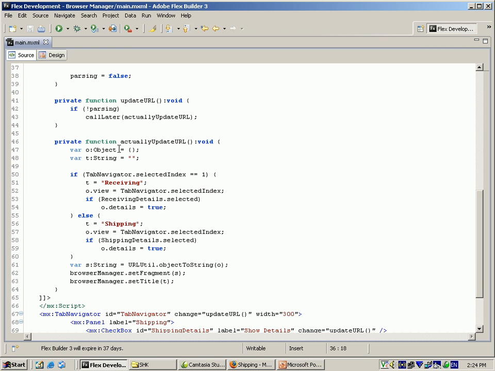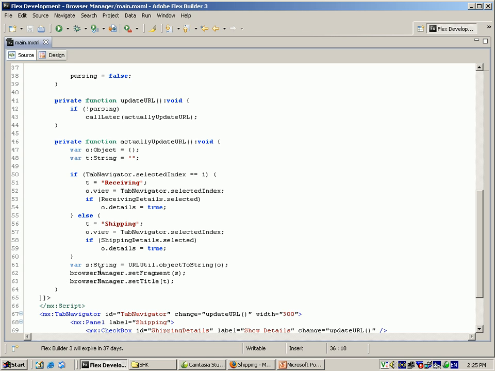For the private function I am giving actualUpdateURL, where o is an object and t is a string, and giving another if condition for the tabNavigator selectedIndex where t is equal to Receiving and o.view equal to tabNavigator.selectedIndex, which has the receiving details selected, and for the shipping it gets the details in the else branch.